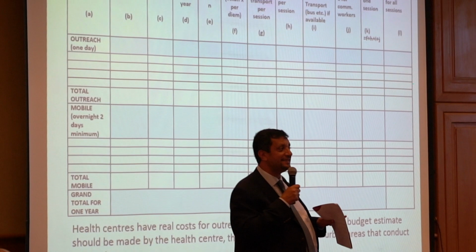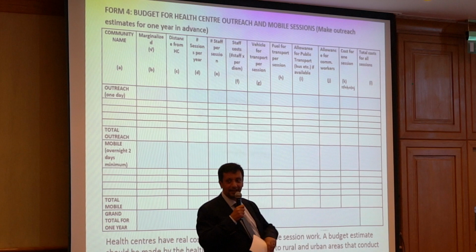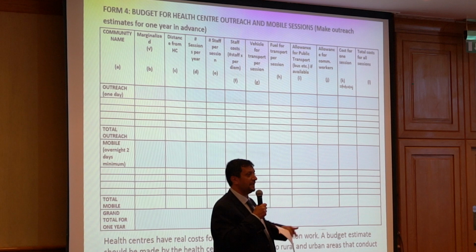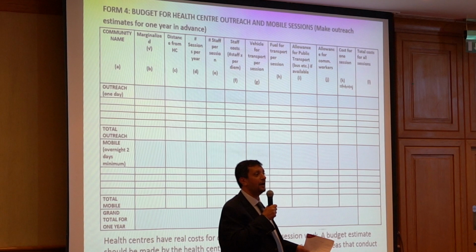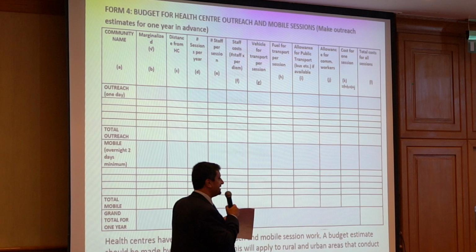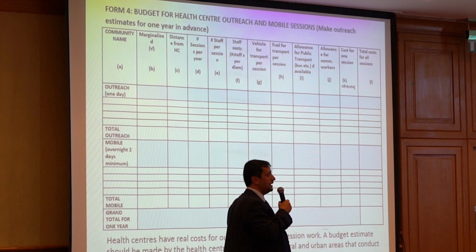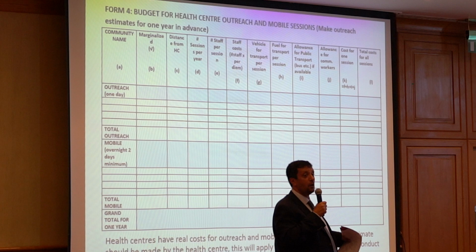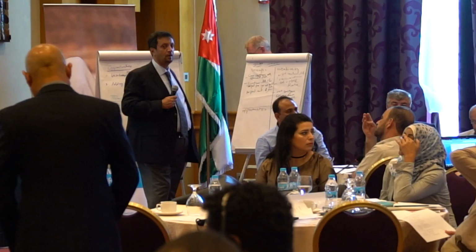So sometimes we need to look for a compromise in between, neither dropping completely the idea that the health worker should go and return on the same day, nor ignoring the need for a kind of incentive. During the development, with the support coming from Gavi, we tried to give what we called an out-of-home lunch. If the health worker goes out, even if he returns the same day, he will not have his lunch at home, and he wants a small incentive to do this work. For the budget, if it's developed at the lower level, which is the health facility level, at the end it will be compiled into one plan at district level. And then from the district level, it varies according to the system in the country.